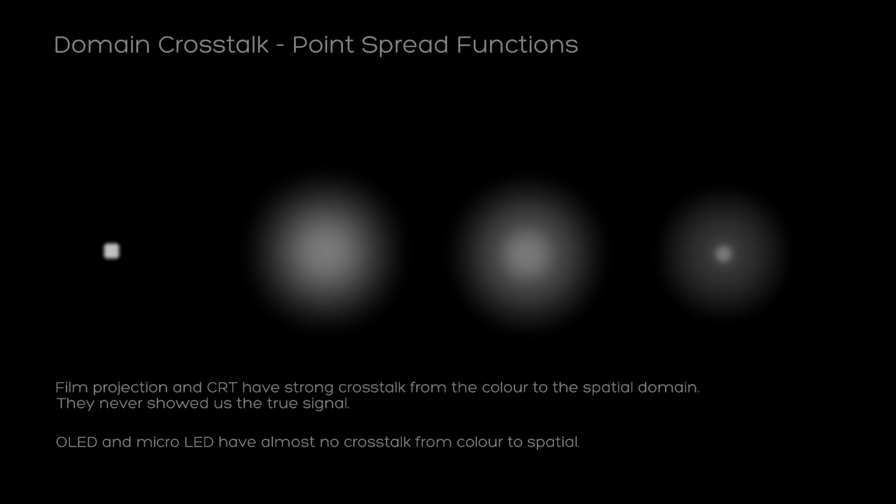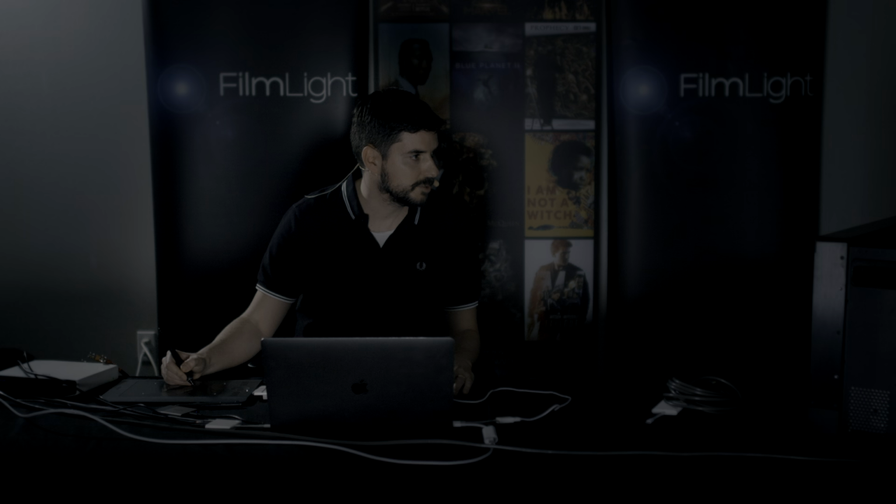So the thing that we're seeing here is basically domain crosstalk. If we think about what would happen if we had a single white pixel surrounded by fully black pixels, how would that come out on different displays? If we would laser that out on a film and then project it, it would not look like this anymore on the screen, but maybe more like one of the three other ones. This is what we call a point spread function. It describes how a single point would be modulated under certain circumstances.